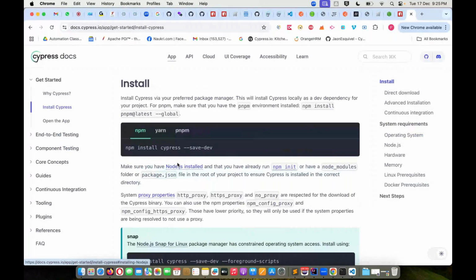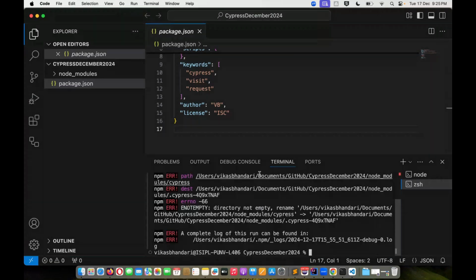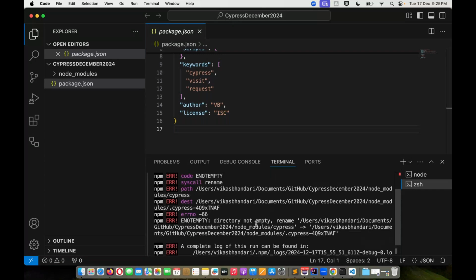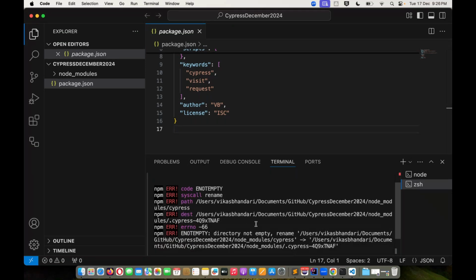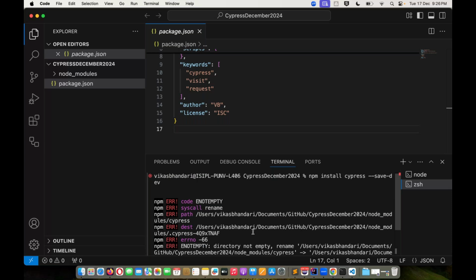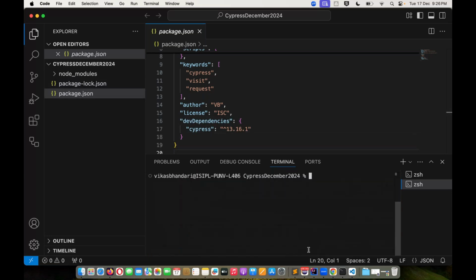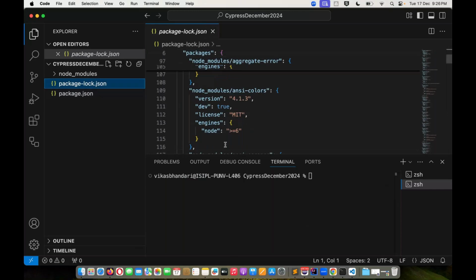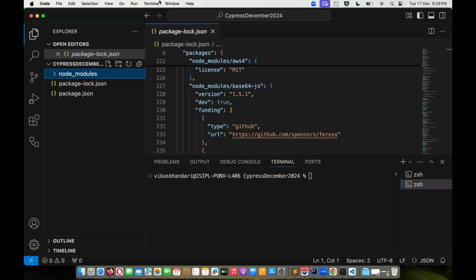It can take time to install, but for you guys it will be very straightforward since you are doing it for the first time. You will not face this issue which I am facing. The reason is I might have multiple copies created, and there are a lot of projects in which I have already installed. That is the reason I am getting this error, but it will work fine. Don't worry. You can see package-lock.json got created and node_modules got created. These are the two files which are generally created first, at the very start.